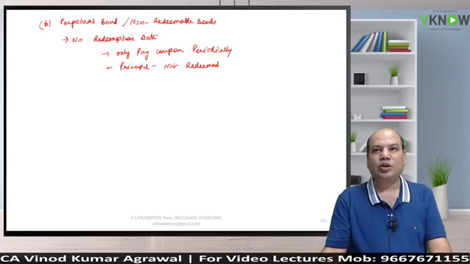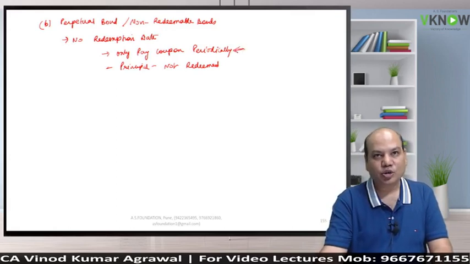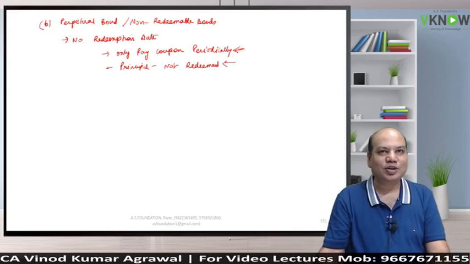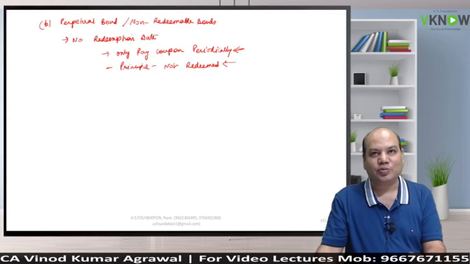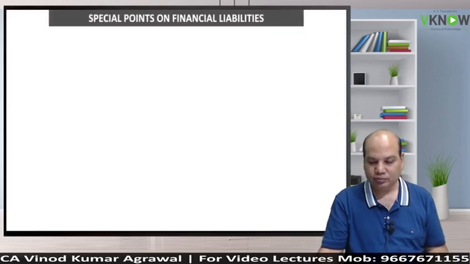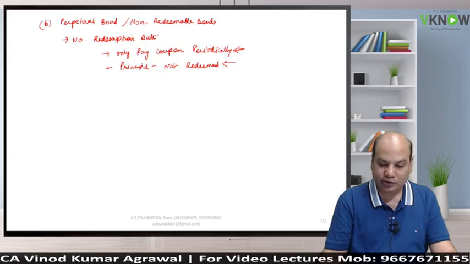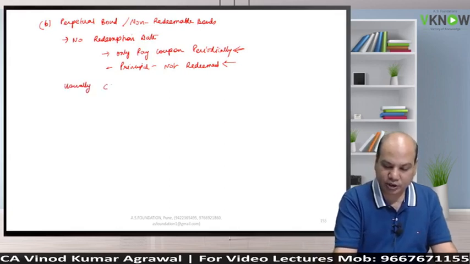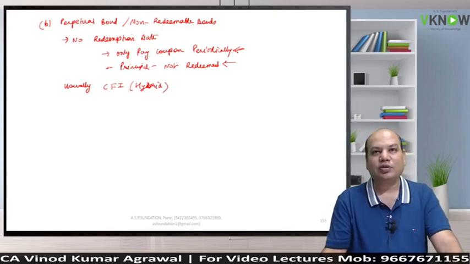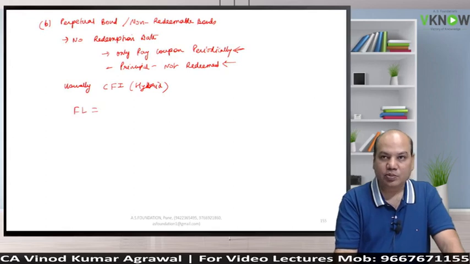So these bonds usually are like a hybrid instrument. As far as the coupon is concerned, you have a contractual obligation to pay cash. As far as the principal part is concerned, there is no contractual obligation to pay it. So it is like a compound instrument, because some part you have collected, but there is no contractual obligation to redeem that part. That is called a perpetual bond. Principal will continue for an infinite period. They should be treated as CFI, usually CFI. Sir, what is CFI? Compound financial instrument, means hybrid. Hybrid means it has attributes of equity and debt also. Why is financial liability there? Financial liability is there because the interest obligation is there.